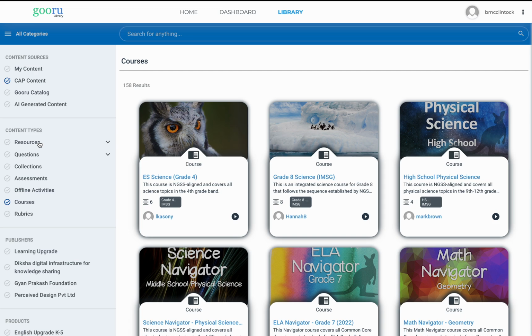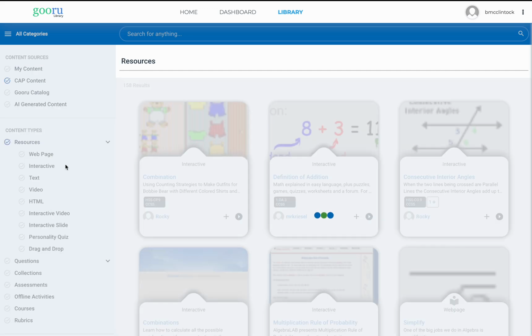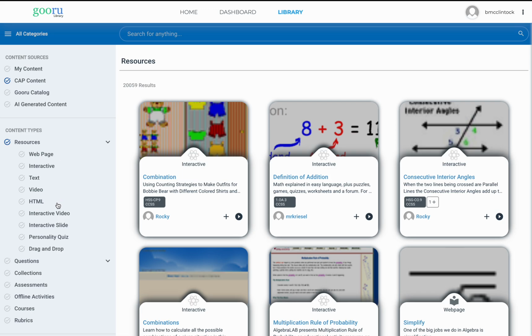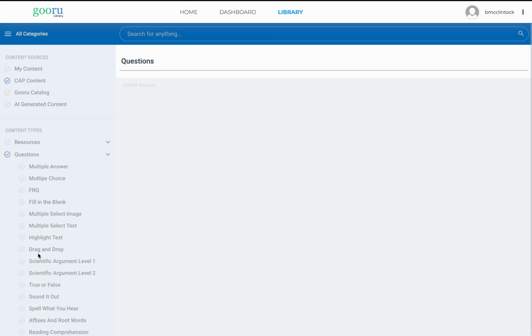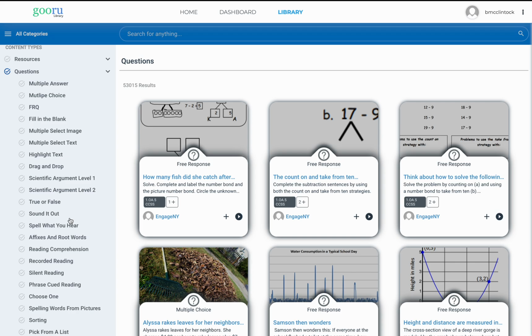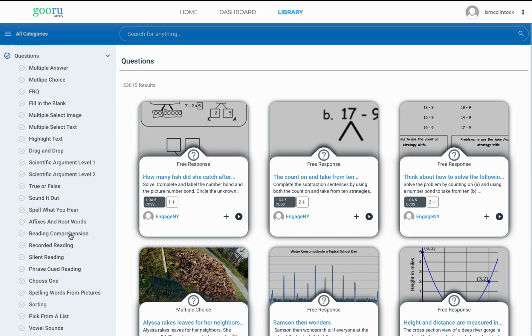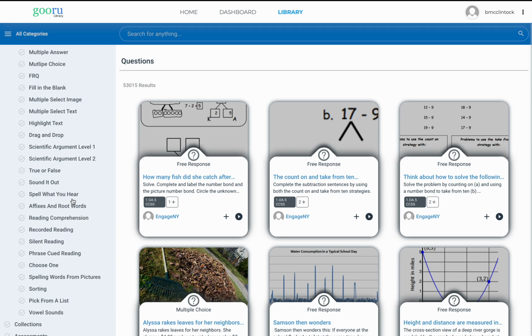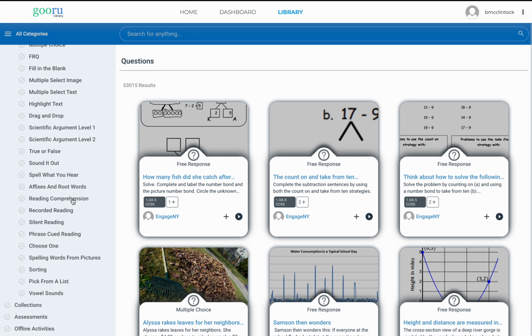Now, Guru supports multiple types of content like resources, and resources can be web pages, interactives, videos, drag and drop, HTML, etc. Different types of questions: multiple choice, multiple answer, fill in the blanks, match the following, right? Including several English language fluency tools, right?